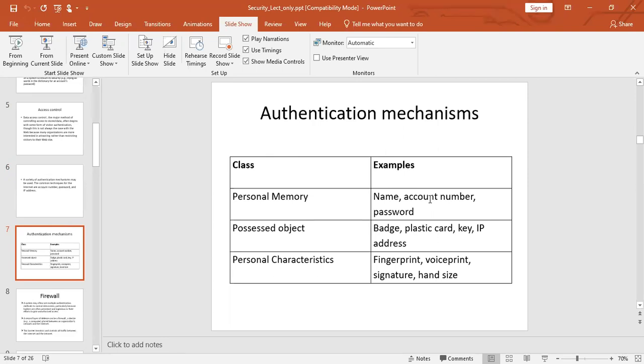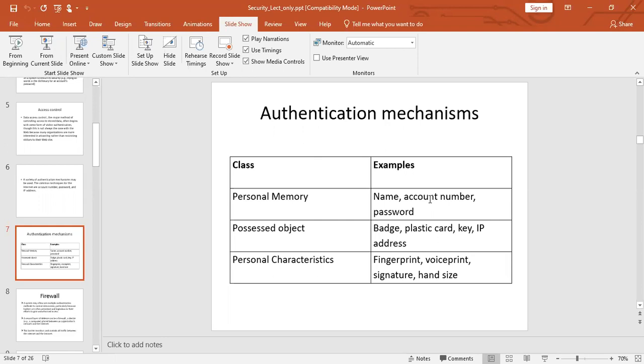For instance, if you call in for telephone banking, the first thing that the customer service personnel at the other end will ask is for you to show that you are the customer in question. So he may request your full name, your date of birth, your account number, a particular password, and so on. If you are doing internet banking or mobile banking, some of the authentication mechanisms that will be required is for you to key in your password. So if you don't know your password or PIN, there's no way you can have access to your account.